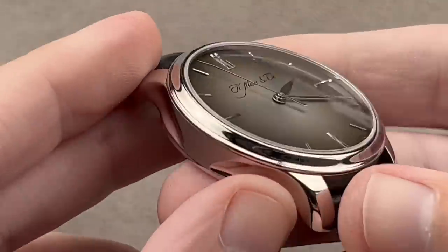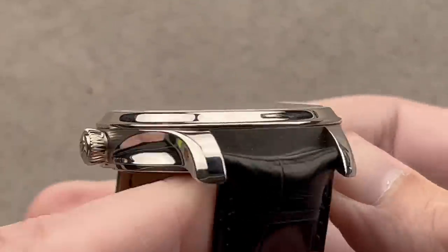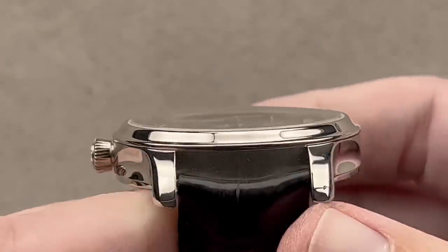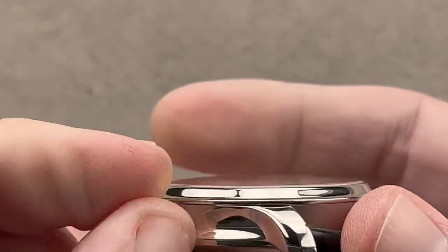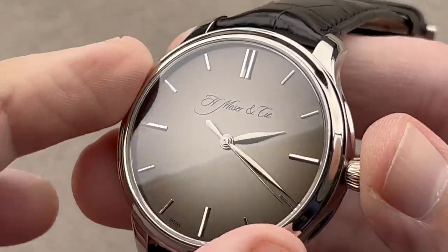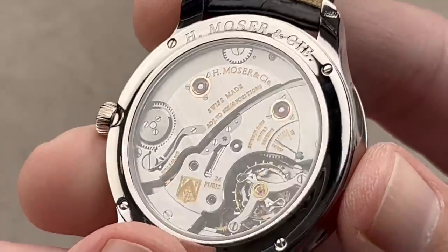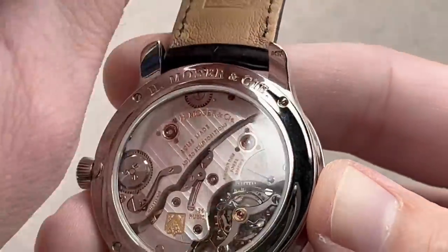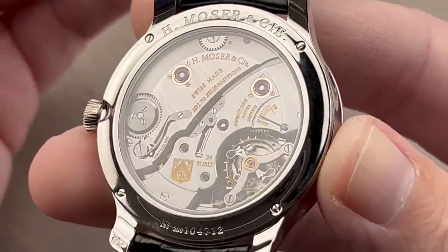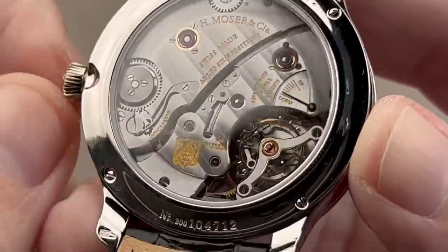It feels like precious metal and is hallmarked, but it's not gold and it's not platinum. It's as white as platinum — much whiter than white gold. The case is sculpted with beautiful concaves, mirror-polished, satination at the mid-case. We have a concave bezel profile, a sharply knurled crown, and a fumé fade dial with a fade from silver to anthracite. Unlike a lot of Moser dials that can be difficult to read without indices, this one has them. The movement is the caliber .343 with twin barrels — seven-day rated power reserve, and in fact it will run for almost nine. It is a complication, with the power reserve indicator hidden on the case back.